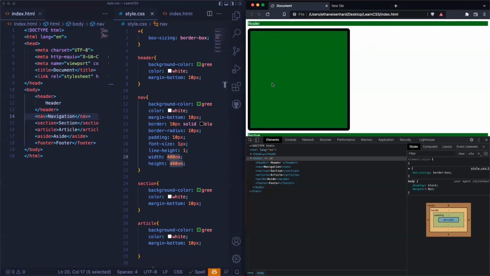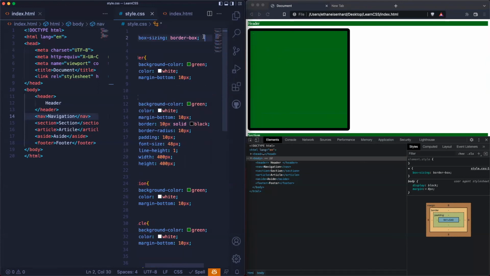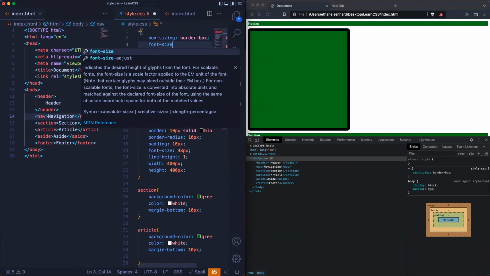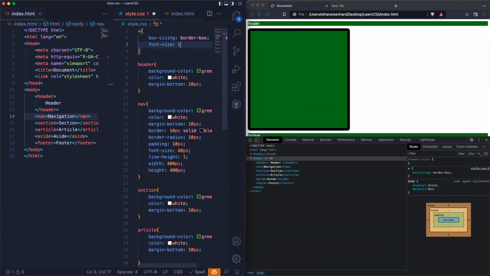So it'll go back to that 400 that we had earlier. EMs can be popular for spacing mechanics, right? If we set the font size here to 16px, which is pretty popular.